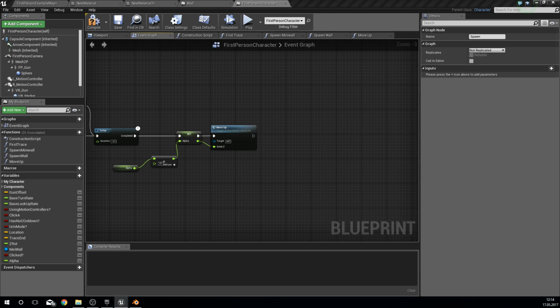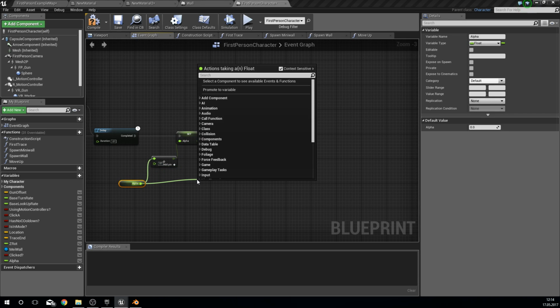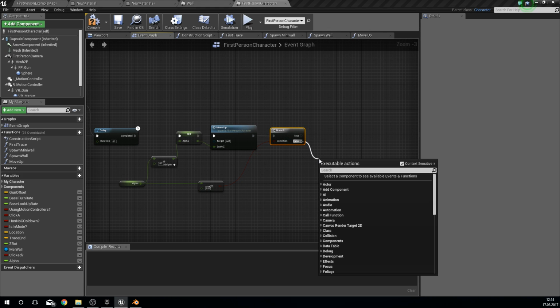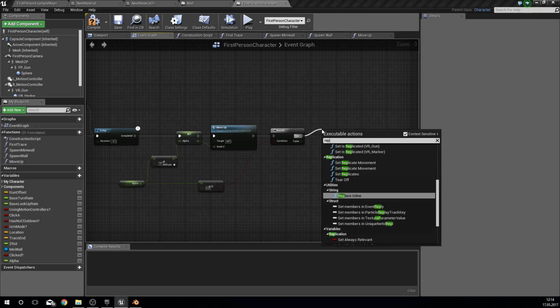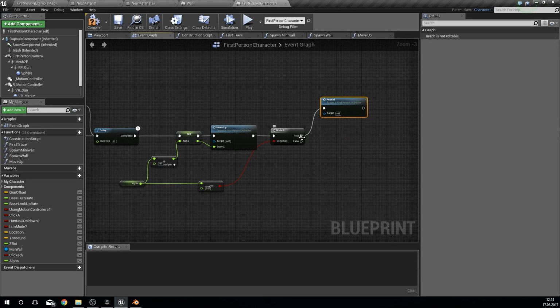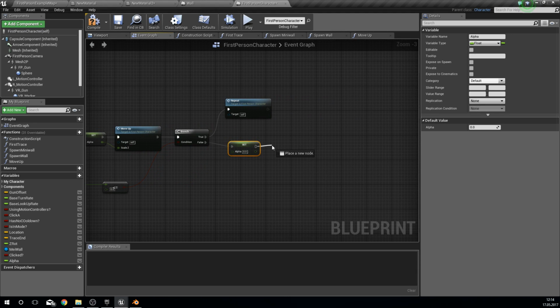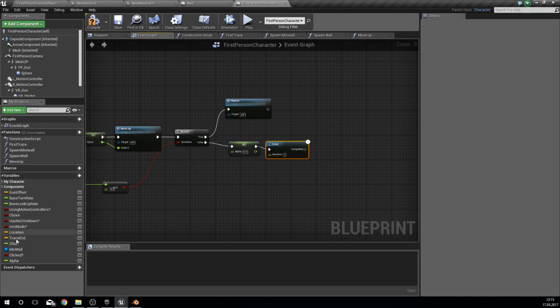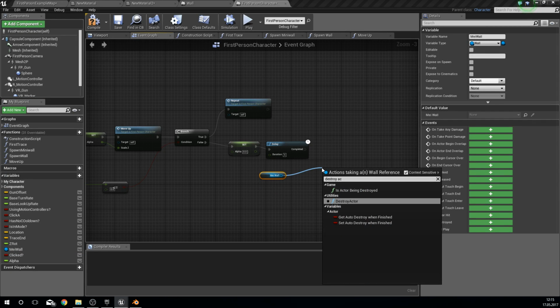So if we're moving up, we're going into a branch and we're checking if the alpha is less or equal 0, and if it's true, if it's less than 0, then we go into the repeat, and if it's false, we go on. So we set the alpha to 0, get a delay of 5 seconds, so this is the duration. The wall is alive, then we get the wall, and then we destroy the actor.